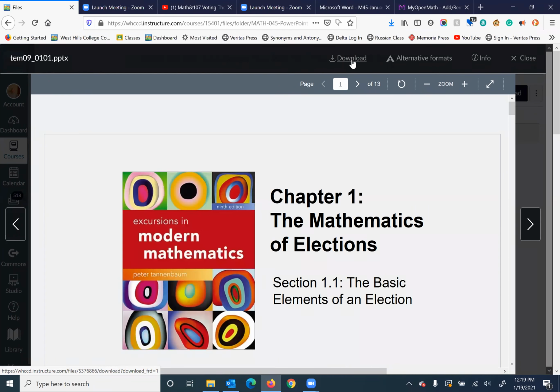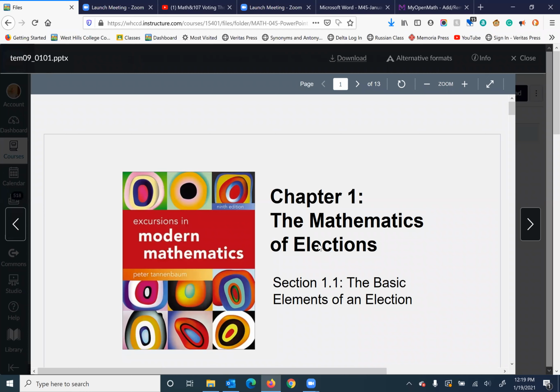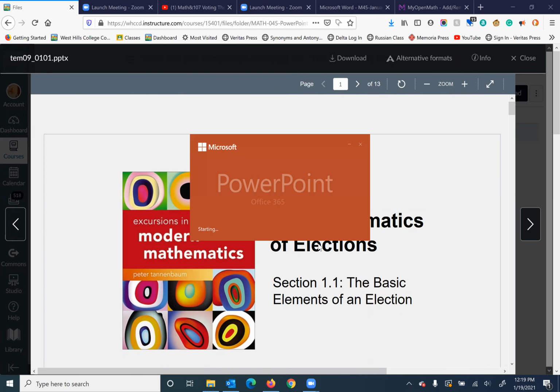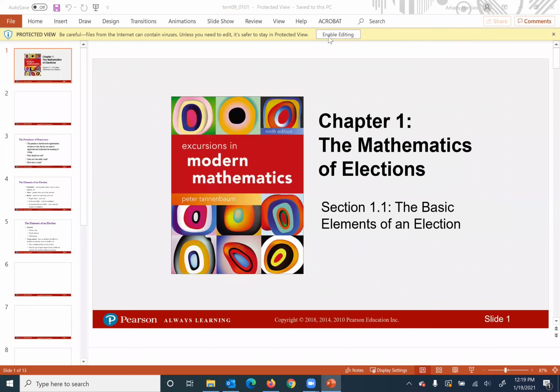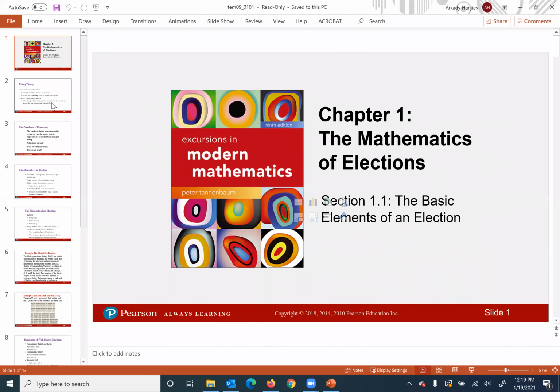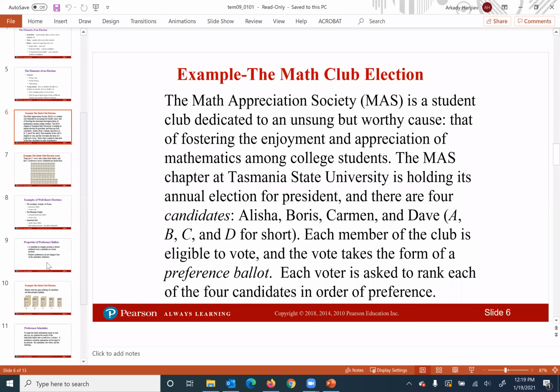Let me download it, just see what it looks like here, and I'm going to open it up as a PowerPoint. You have to enable editing here, and you're pretty much good to go for lecture. There it is. I'm going to do the lecture based off of this, and we go from there.